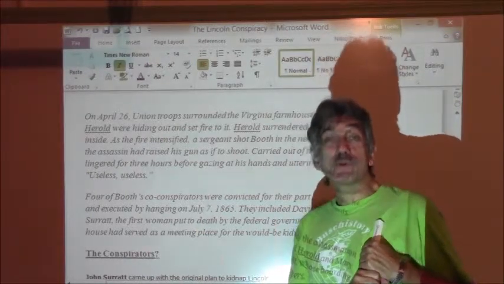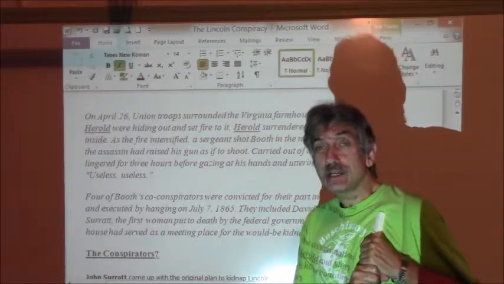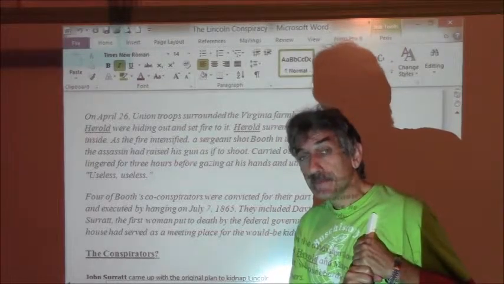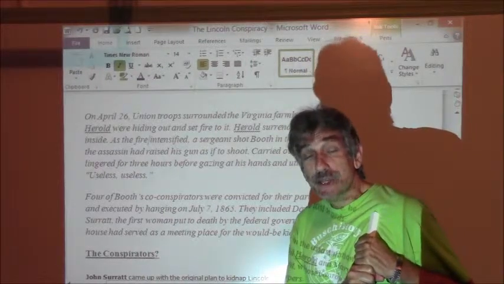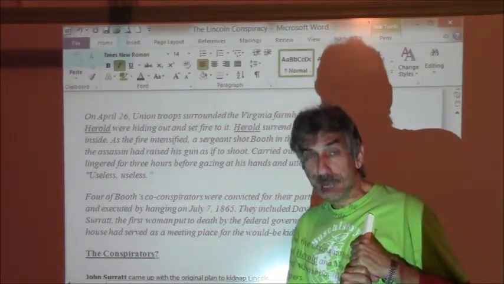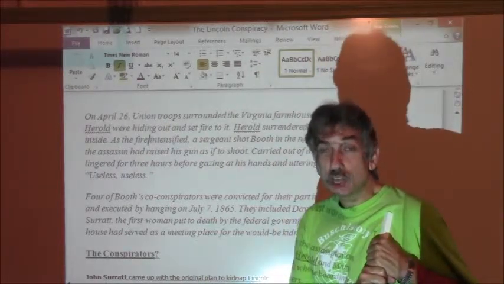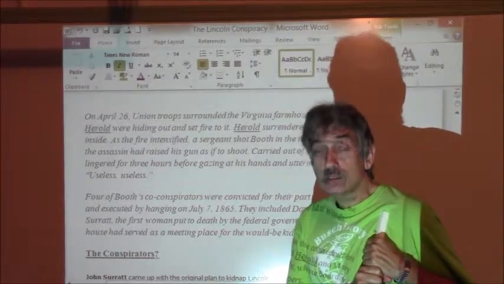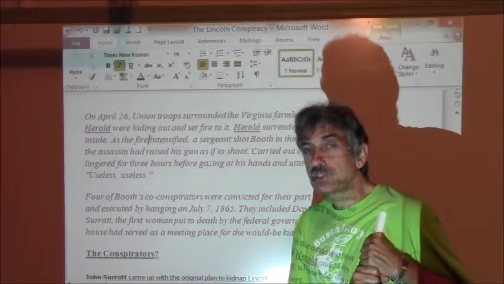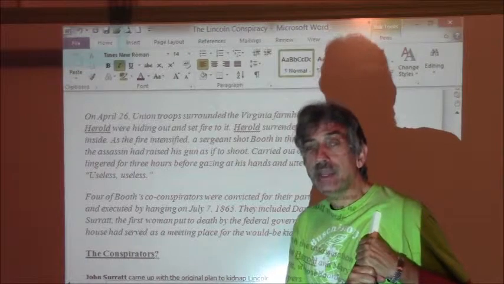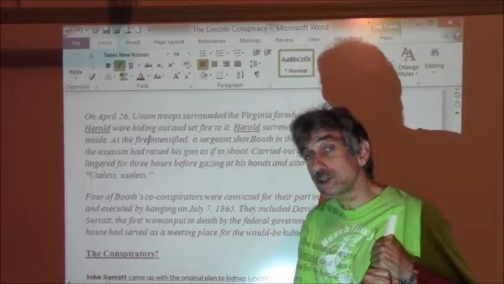And John Surratt, you might be wondering where he is. John Surratt fled the country. He ends up in Canada, and then ultimately England, and finally Italy. And he's going to be arrested and extradited back to the United States. And by the way, all this occurs after his mother and the other three co-conspirators with her are executed. He's going to be put on trial. And John Surratt, by an 8-4 decision, is going to be found not guilty in a curious trial. The judge didn't really like the way things had gone, and he was debating ordering a new trial, and that was stopped. There was no new trial, and John Surratt lived out his life.